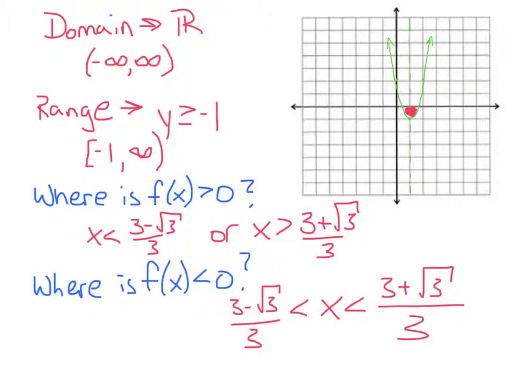Again, if you really understand your function notation and that f of x represents y, this is not a very difficult question. But if you're having a little trouble with that, maybe you're not sure, where refers to the x values. What x values return y values that are either negative or positive?